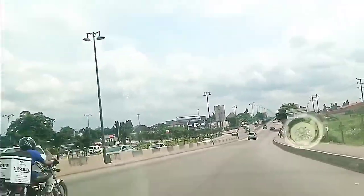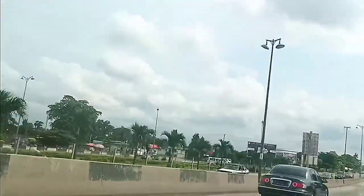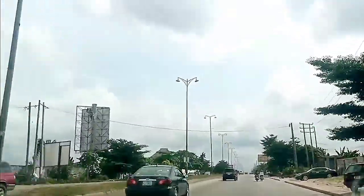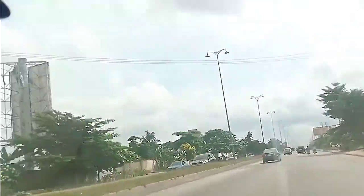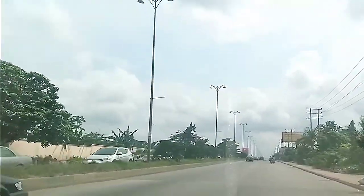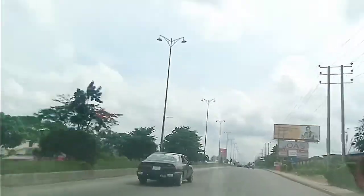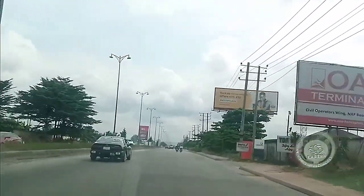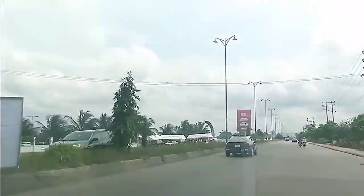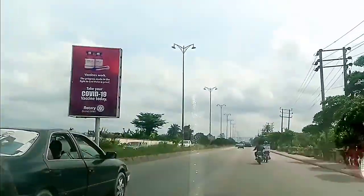But now we are heading into the Obi Wali Road. On Google Map, this place says Obasanjo Bypass, but I know it as Obi Wali Road because there is an Obi Wali building on the left hand side. There is also this estate, a very big estate. What's the estate's name again? NAF or something like that. Wait, we are going to pass it now. You will see there's an estate here. That Obi Wali event center was where the Bole festival was held the last time it held. We just passed it. It's on the left.